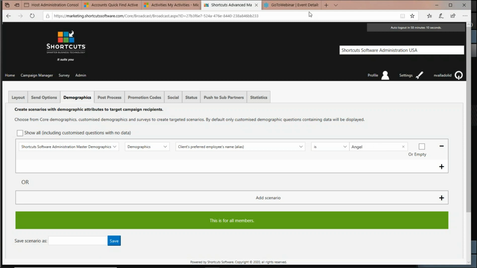But Shortcuts marks a preferred employee if a customer has visited them 3 times consecutively. The Shortcuts system will then tag that customer as having that preferred employee. But let's say you have a customer that has visited an employee once or twice, and right away, that customer already knows that this is the employee that they're going to prefer.